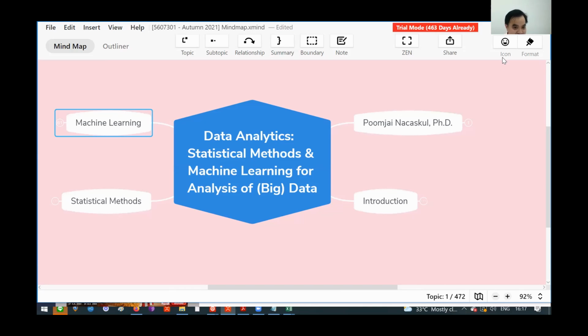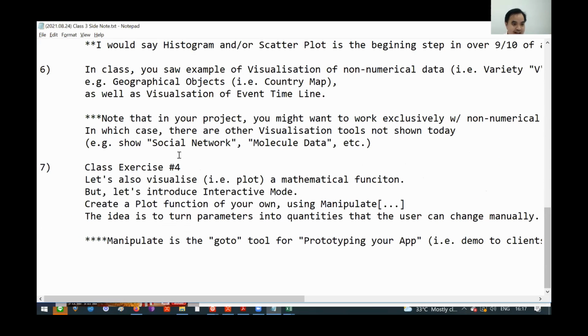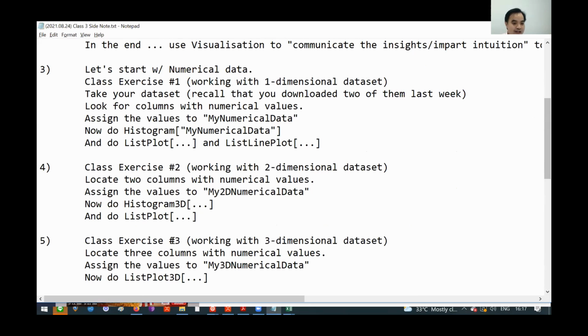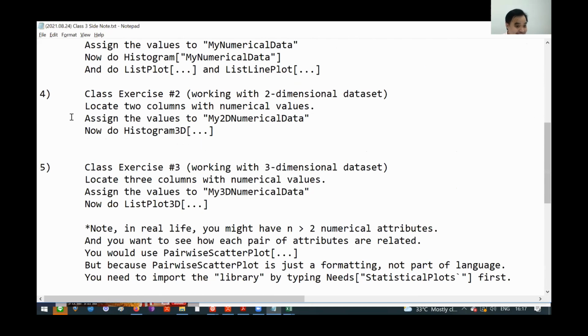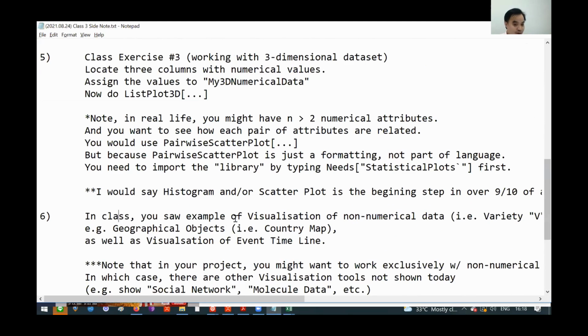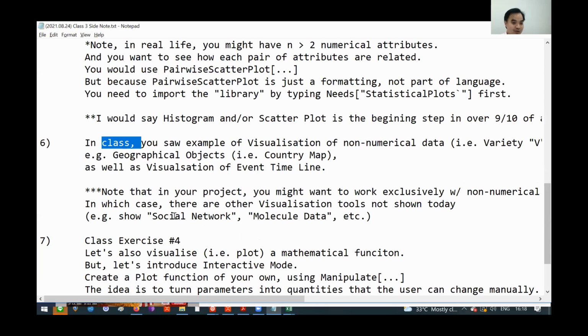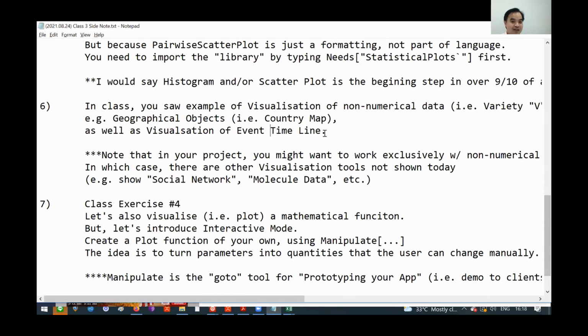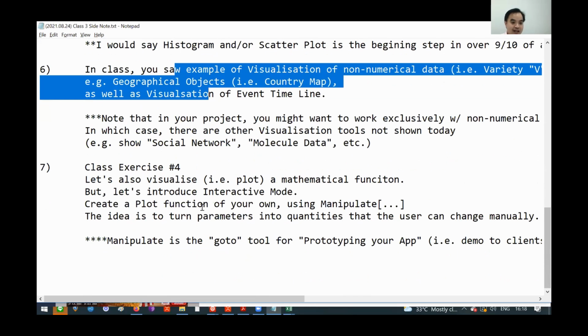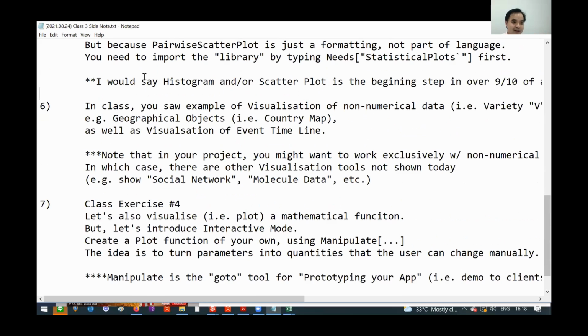But the example, the homework, class exercise 1, 2, and 3, in theory you can do all this with Excel. You can't do it from number 6 on. You can't visualize a timeline. You can't visualize a country map. You can't do interactivity.